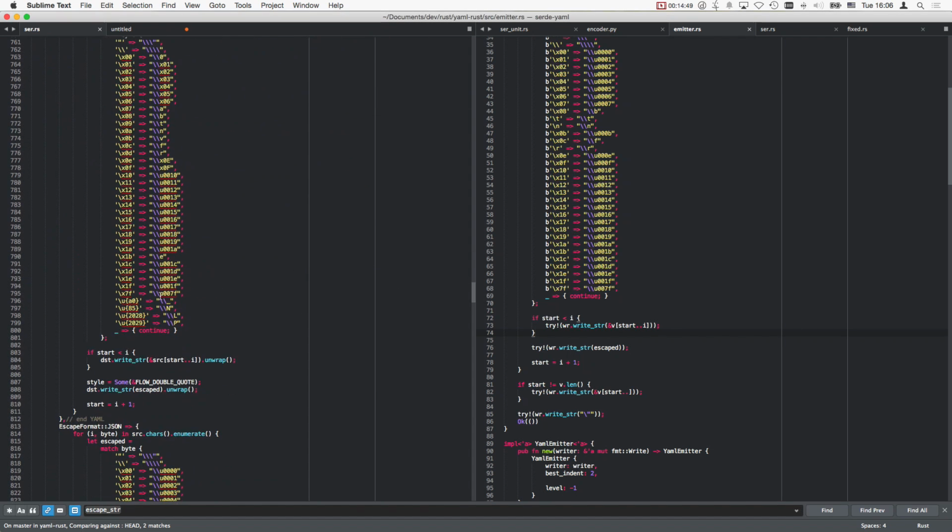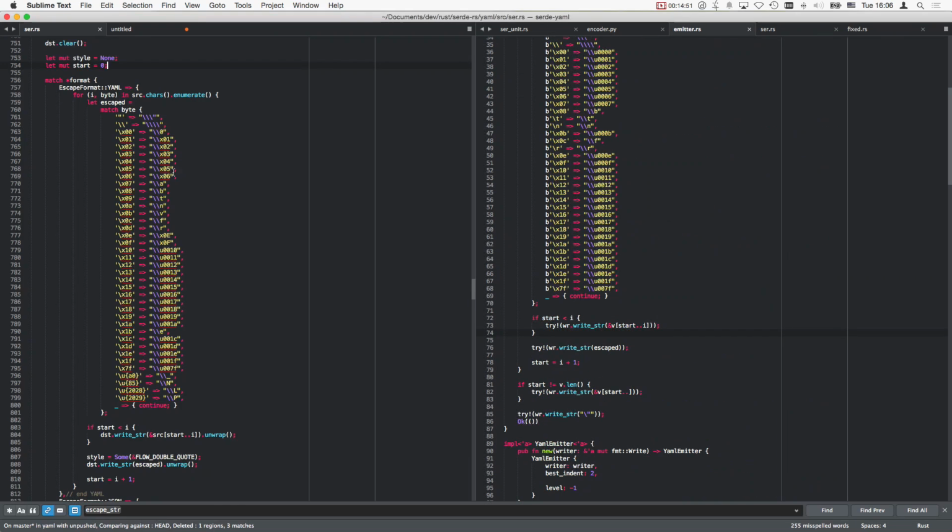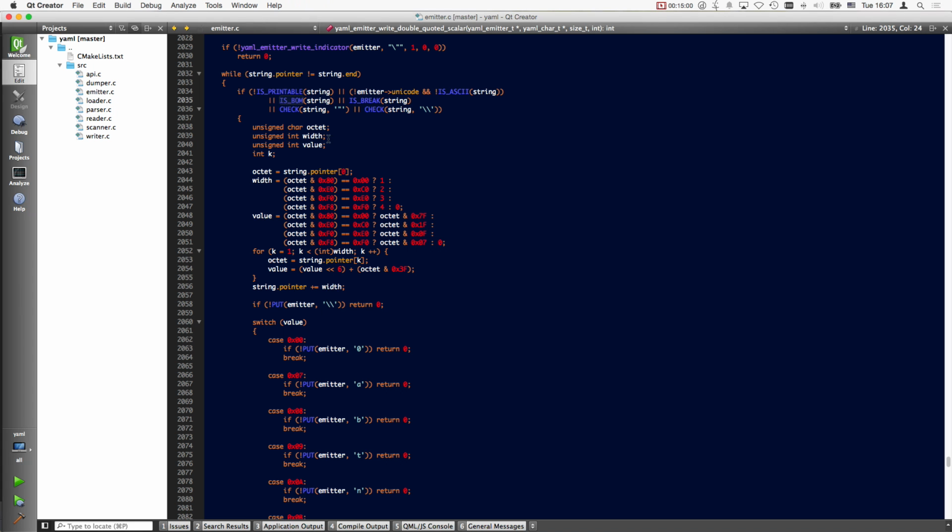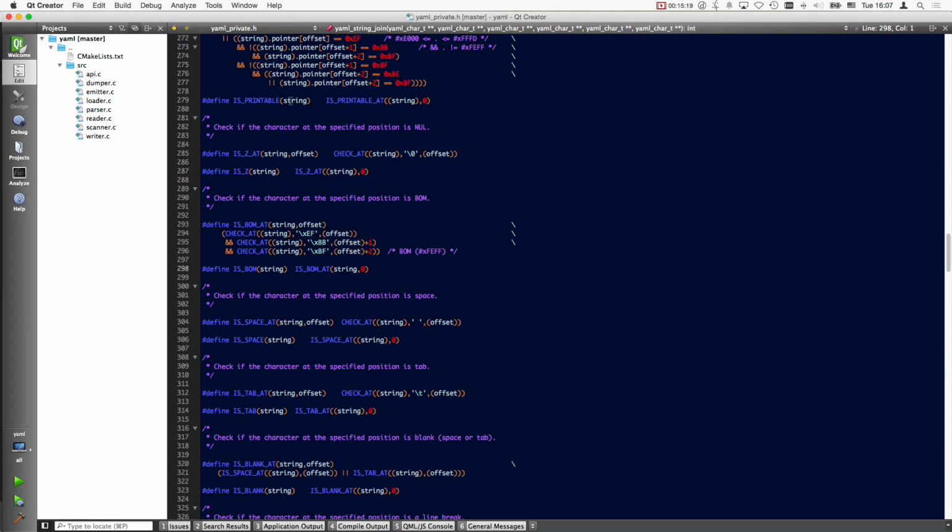This is kind of the case that I put here, and this is something that is handled here by the is printable. Not is printable or not is ASCII. Or not Unicode and not is ASCII. Okay. Is bomb. Let's have a look at this stuff. Is bomb at 0?